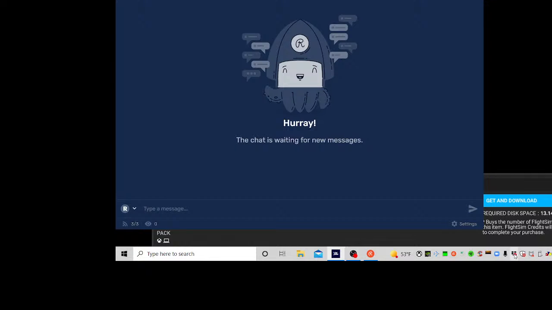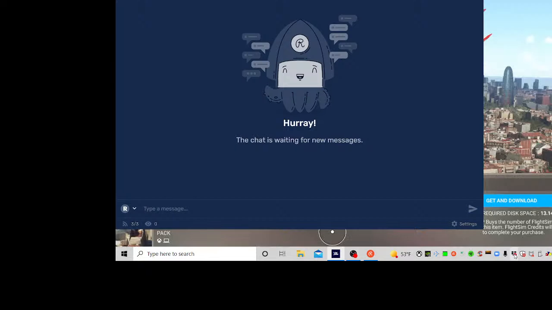Scenery. Tag describing this marketplace item. Add to favorites. Button. Press B to go back. Gotta find the... Add to favorites. Get and download. Button. Right there. So it's to the right of the screen. You gotta just move around a little bit until you find it. Get and download. Button.